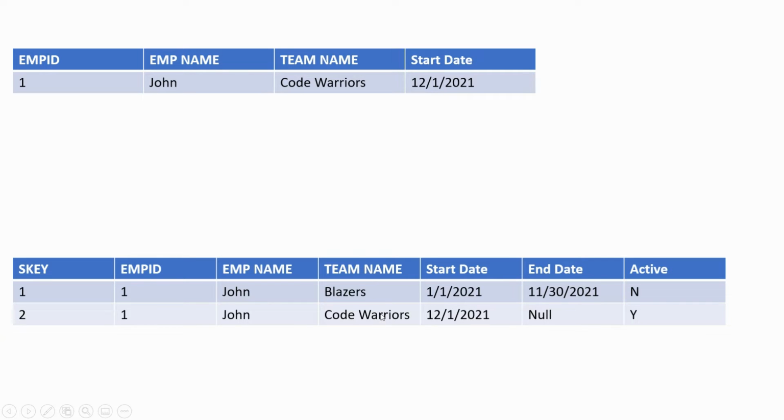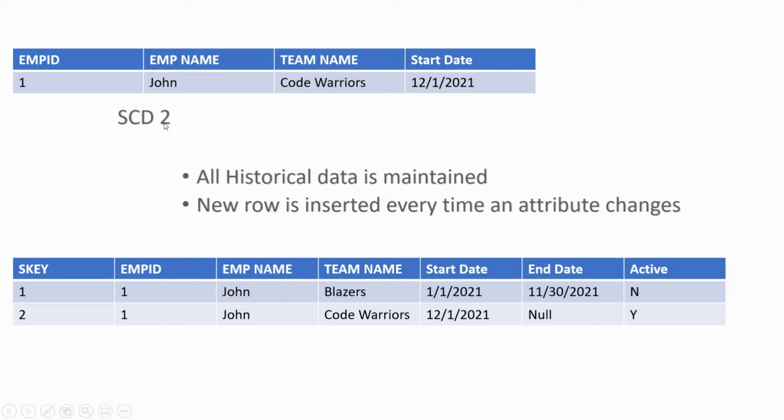This representation that we just saw in this example is also referred to as SCD2. Here we maintain all history by inserting a new row every time an attribute changes in our base dataset. Now, as the name suggests, usually our dimensions change at a slow pace, and for that, this approach works perfectly and we are able to maintain historical data easily.